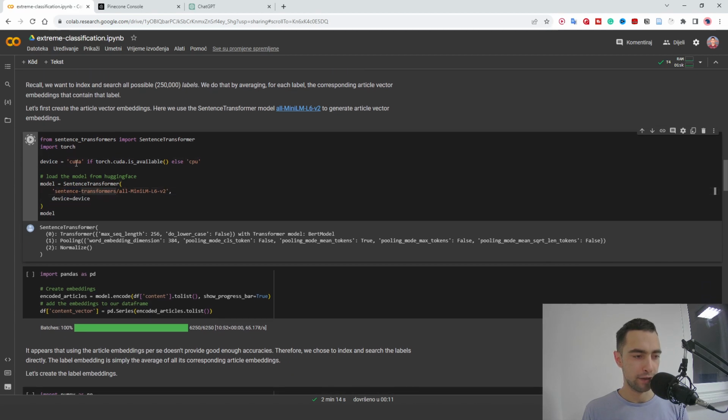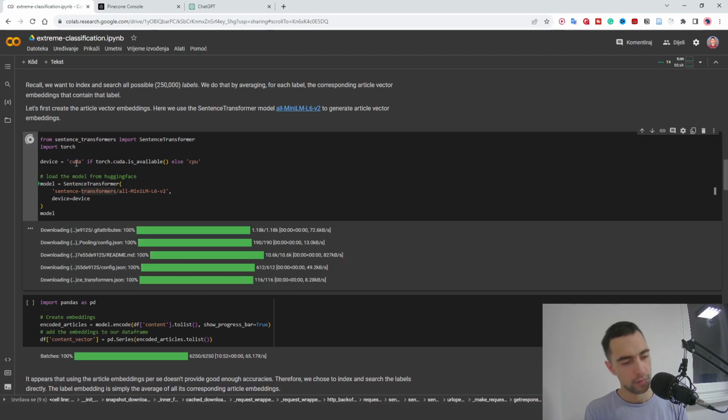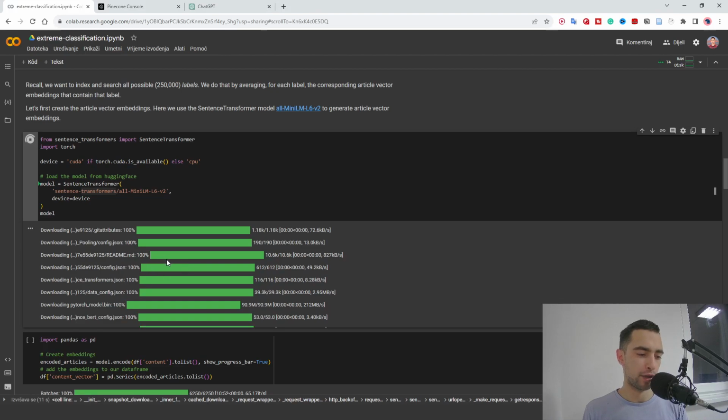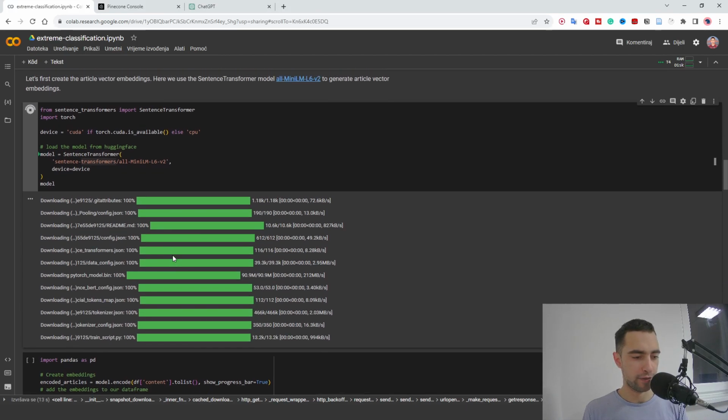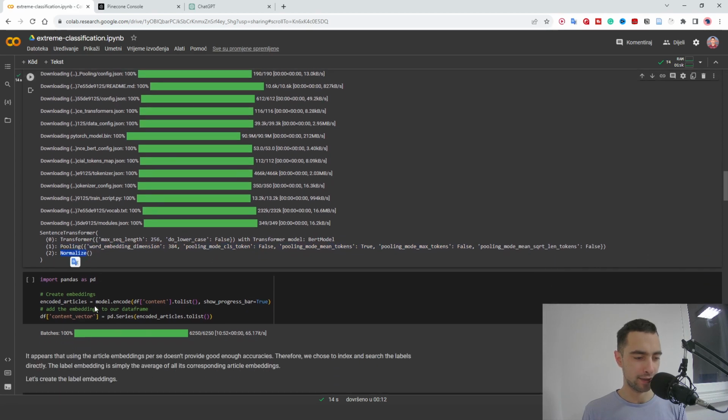So if we run this, it's going to start downloading the model itself, so we will actually wait for a few minutes again. And then it's going to just print the model. So we have some transformer here with some parameters. We're using a BERT model, as you can see. Then we have some pooling with some parameters, and we have normalize at the end.